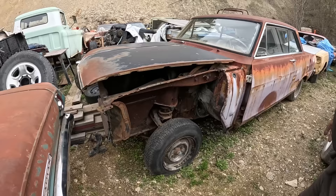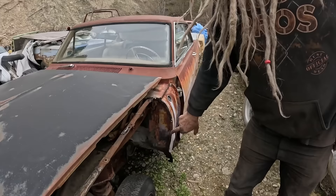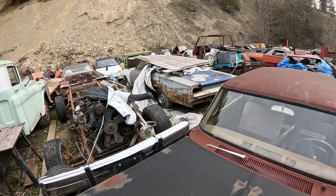This is a Nova. I might have paperwork on this — I have to look and see. Somebody took the VIN, but there's a VIN stamped here, so I might be able to get a VIN back — like a secret VIN. Over there, we have a '70 Super B with a big rock attached to it — that one is not for sale. The Firefly is not for sale. Here's another '68 Coronet rag top. It's actually a super solid shell — it actually runs. I've had it running.